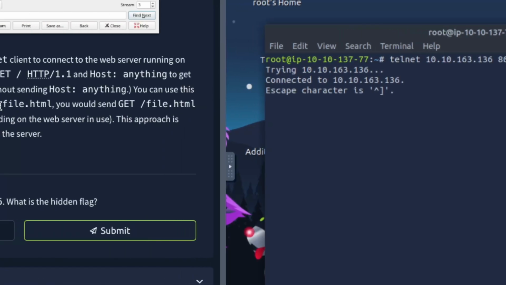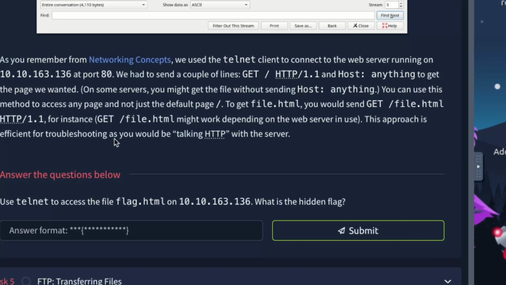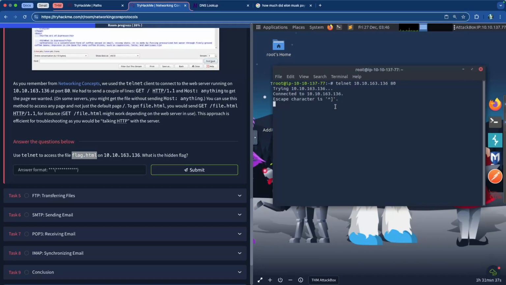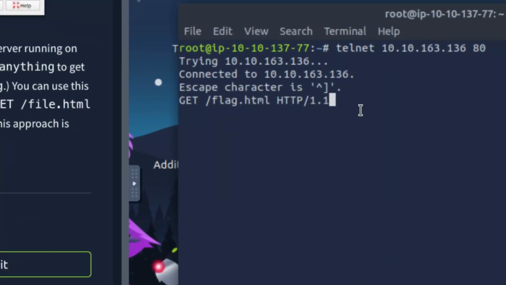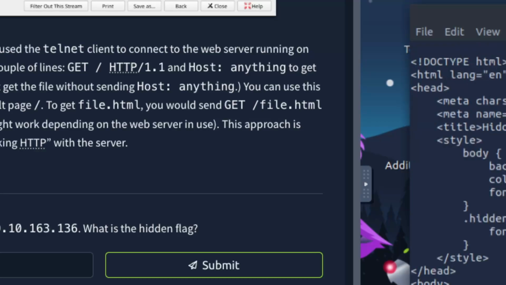The connection is now made. Now I need to form my GET request for the actual file I'm looking for. Instead of GET with just the root and HTTP/1.1, I'm going to do GET /flag.html HTTP/1.1. The host could be anything, I guess. So I'm going to type GET in all caps, /flag.html, and then HTTP, also in all caps, /1.1. That's what that looks like. We press enter, and on the next line we need to give it a host. In this case it will be Host, and it could be anything, so I'll put anything, press enter, and then one more enter to actually send it. And then we actually get our response.